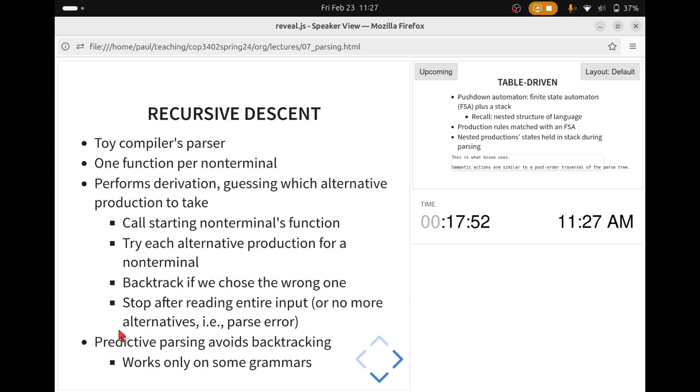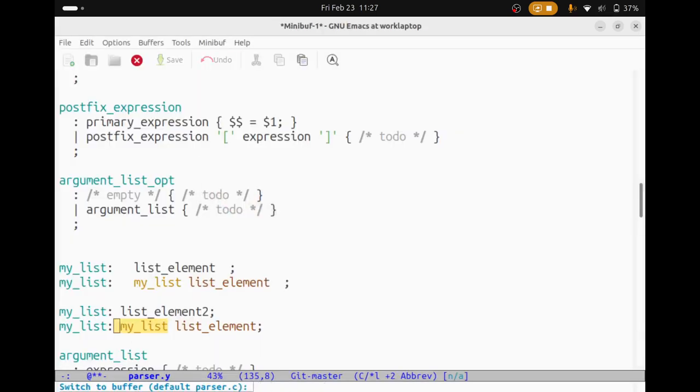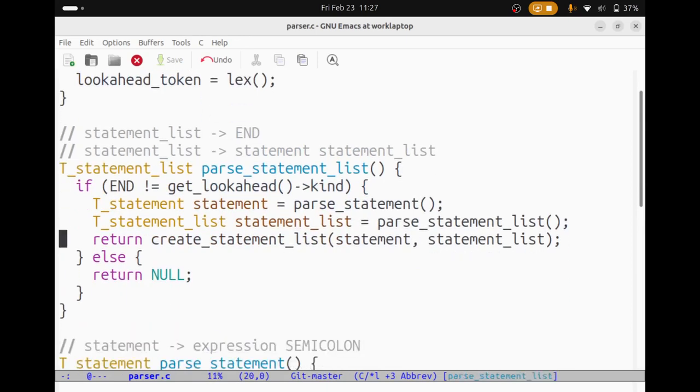And there are ways to do general parsing, but they're pretty expensive. And so in the compiler world, people have looked for linear time or near linear time parsing algorithms. And when you try to do that, you end up with parsers that can't recognize all possible grammars, even if some other parser might be able to. Anyway, the recursive descent parser, that's what we saw in the toy compiler, where we had one function for each grammar construct. And you can think of grammar constructs as analogous to recursion, where each grammar construct is a function, and the productions are the definition of the function and the nested structure of the function calls.